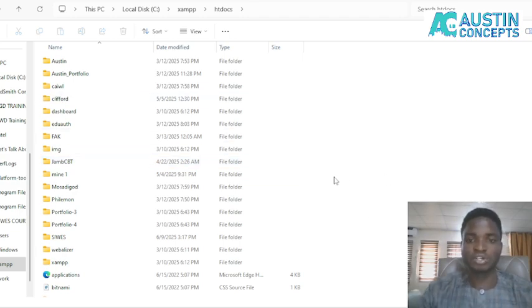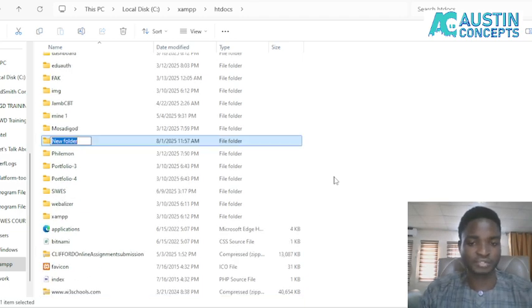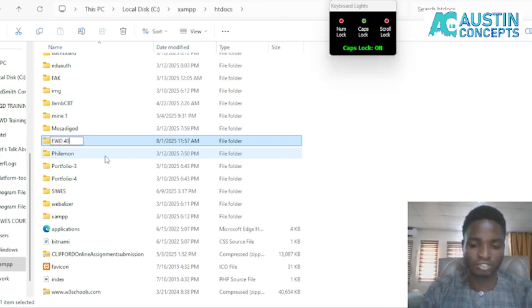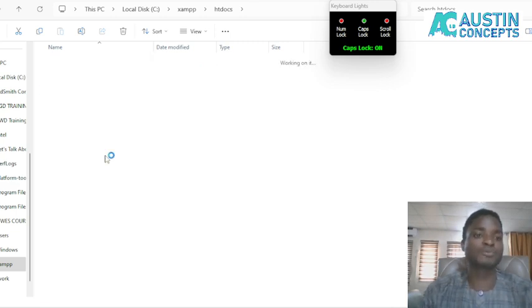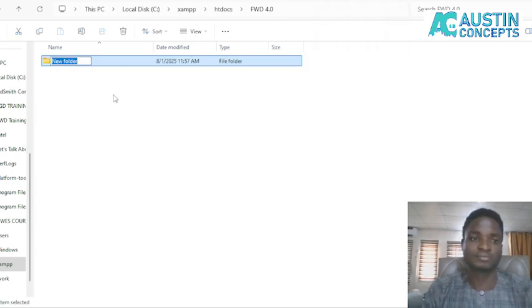Now let me create another folder. You can press Ctrl Shift N to create a new folder, or you can right click on your desktop, and let me give it the name FWD 4.0. Once you open your folder, the next thing is to open another folder.